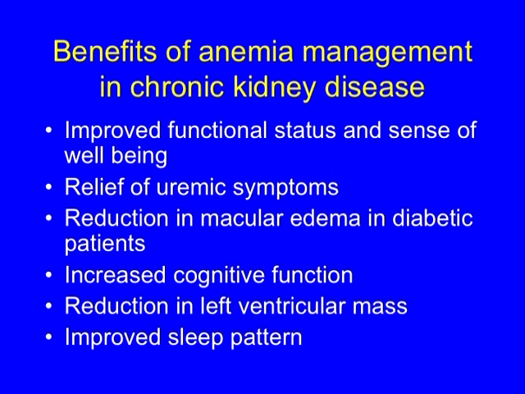So why do we try to treat the anemia of chronic kidney disease? Well, there are a number of proposed benefits. There's improved functional status and sense of well-being. What we used to think were uremic symptoms may actually have been symptoms of anemia. So we're finding that we can start patients later on dialysis if we actually deal with the anemia. There's some evidence that it may reduce macular edema in diabetics, maybe some benefits in terms of increasing cognitive function, reductions in left ventricular mass, and then many patients with chronic kidney disease and patients on dialysis have impaired or abnormal sleep patterns, and correcting their anemia may have some salutary effect.